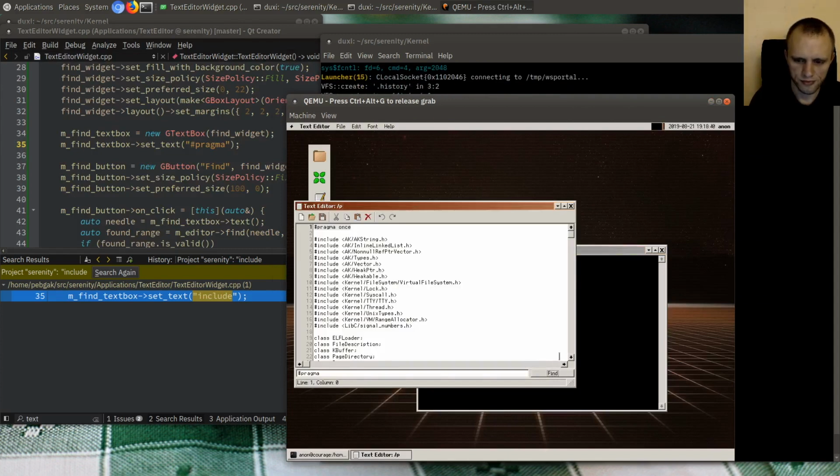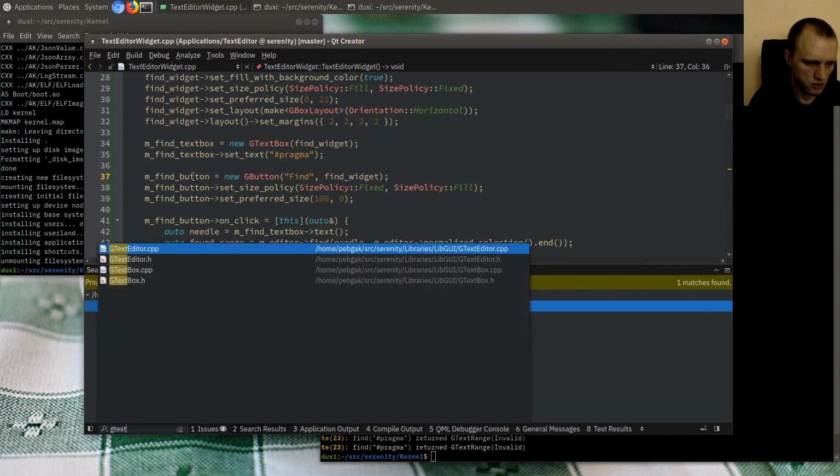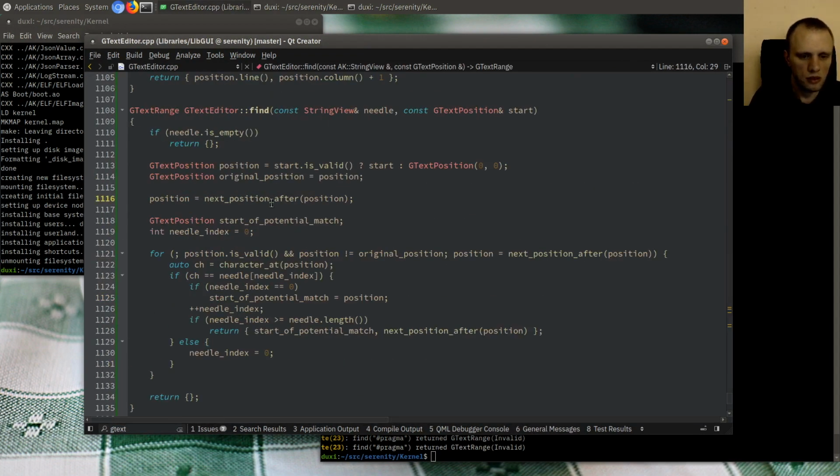Oh, right, yeah, because we don't find that because we start looking right here. So we should actually start, we should not advance it.